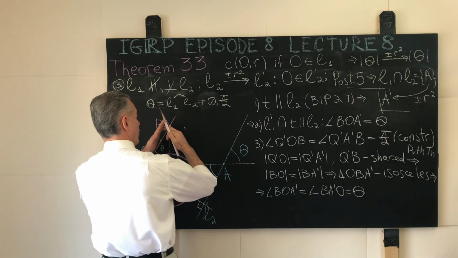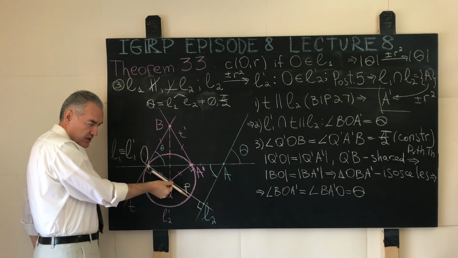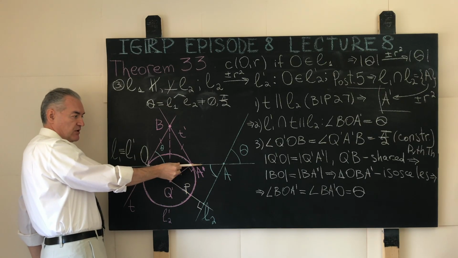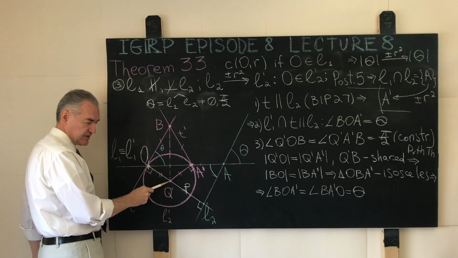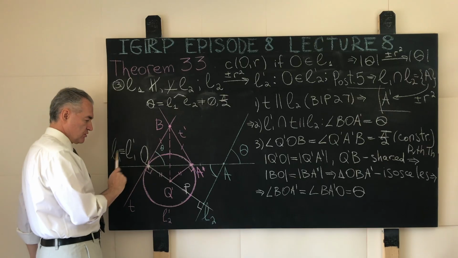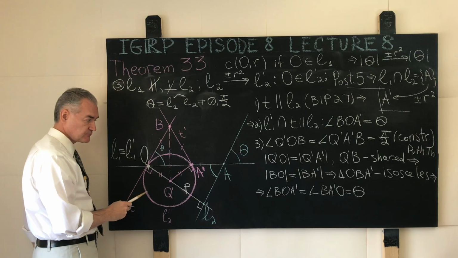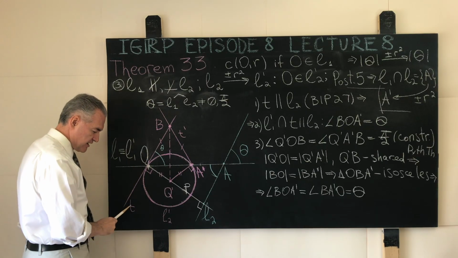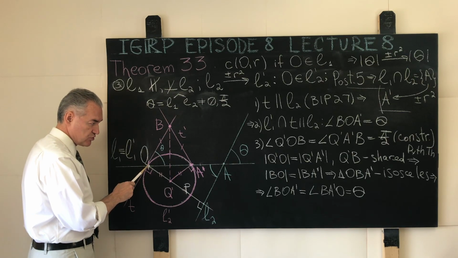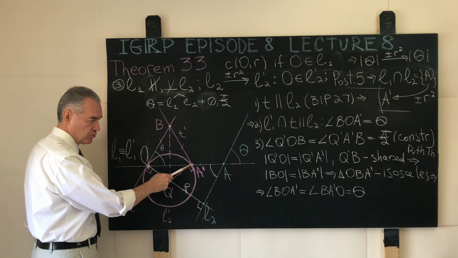Well, they will open up and they will become parallel, because as the straight line of centers P rotates and wants to rendezvous with the straight line L1, the center of the image circle Q prime will do what? It will jump precisely onto the straight line L1, or L prime 1 as we had it in the previous case. Now, why do we construct the tangent T to the image circle L prime 2 through the center of inversion and the tangent T prime to the circle L prime 2 through the point A prime?